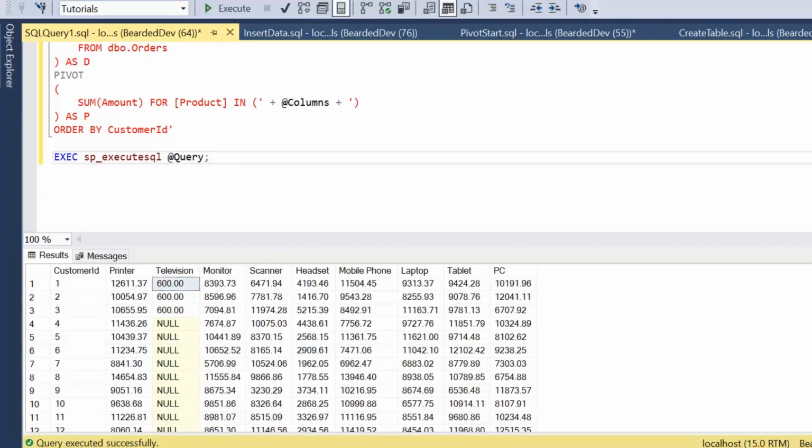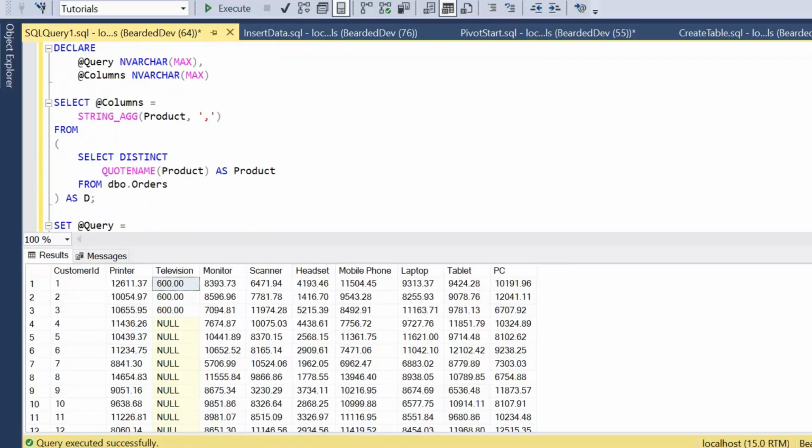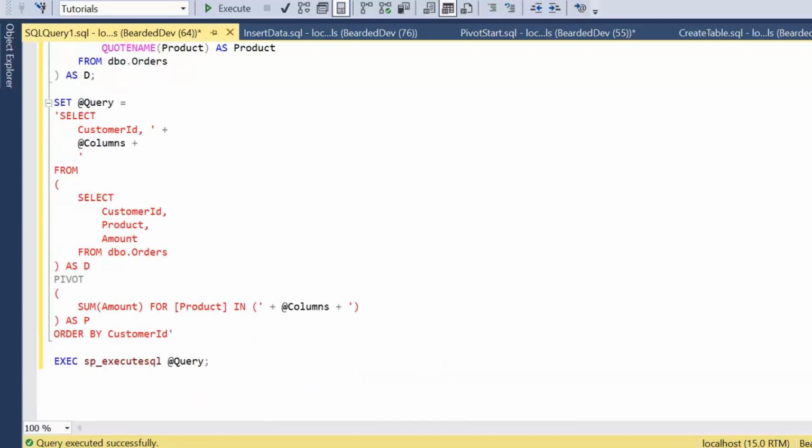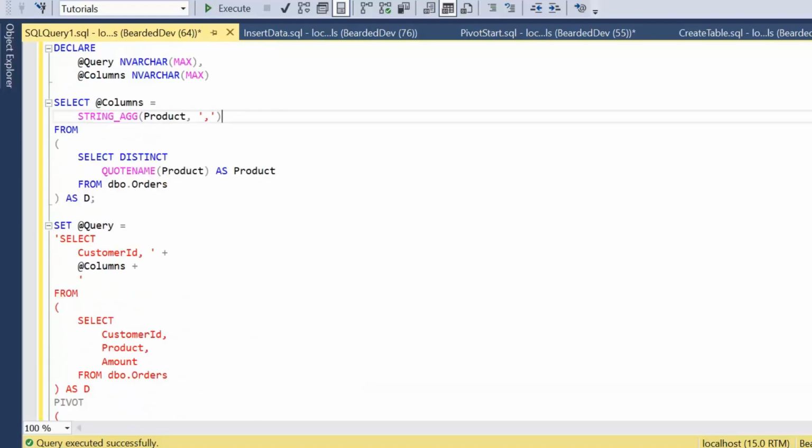So I really hope you have enjoyed that video. As you can see, the STRING_AGG function makes it a lot simpler than what we were doing in part one. And if you are using SQL Server 2017 onwards or Azure SQL database, this is a much simpler approach. It's a lot more concise and easier to understand actually what you're trying to build. When we're using the number of XML functions, it's hard to understand exactly what's going on, but this is quite straightforward. Once again, the final query will be available in the description, as I know it doesn't display on screen very well, particularly when it's quite long.